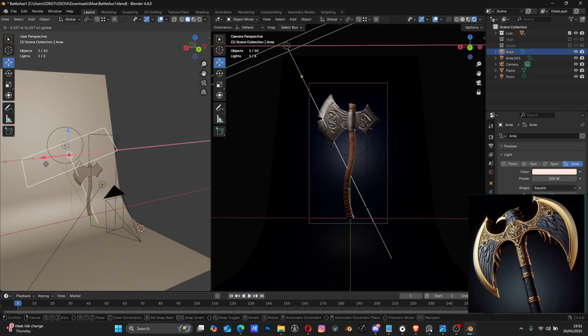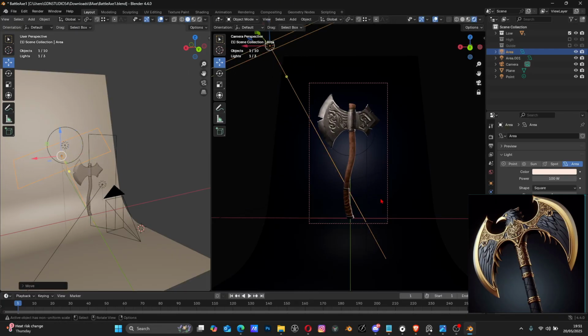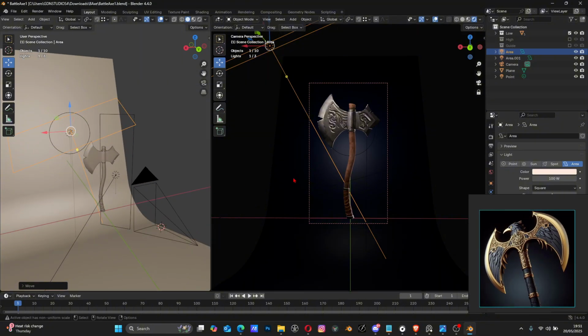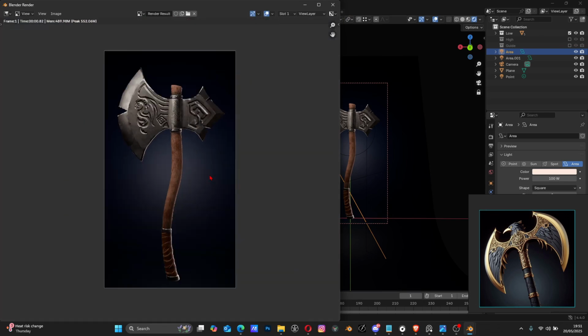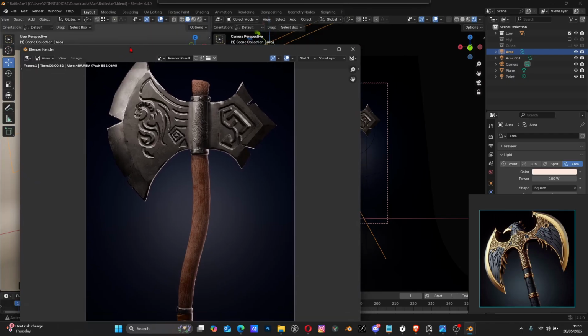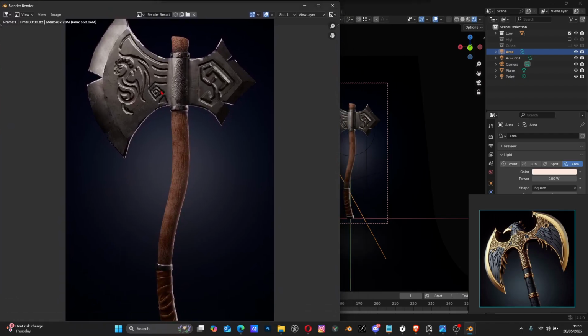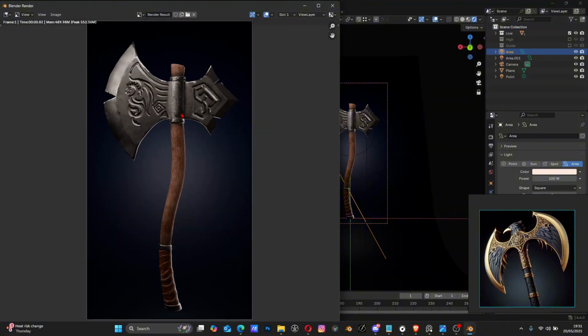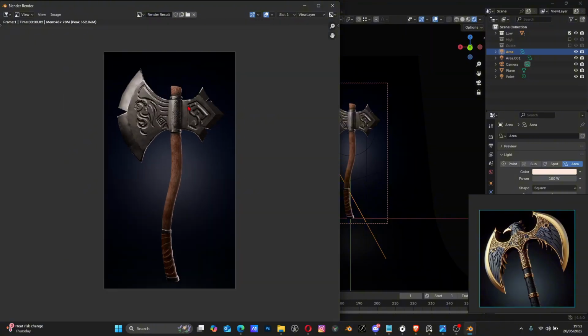I don't need it too bright, so now let's have a more dynamic position of our axe, just like how we have here in the axe. Instead of it standing looking boring this way, it might not be that boring because when we go to render image, right? You can see we have something pretty decent. And this is very decent for Eevee 4.4, right? Yeah, 4.4. It's not so bad at all for Eevee. Trust me, not so bad at all and very fast.